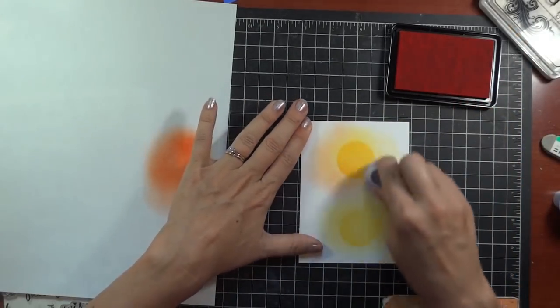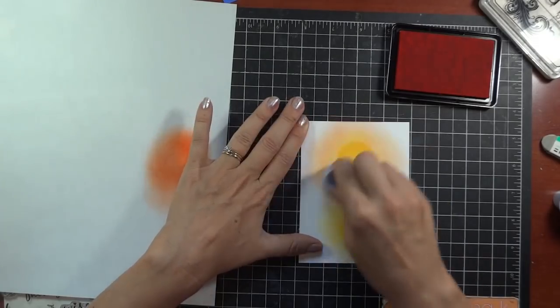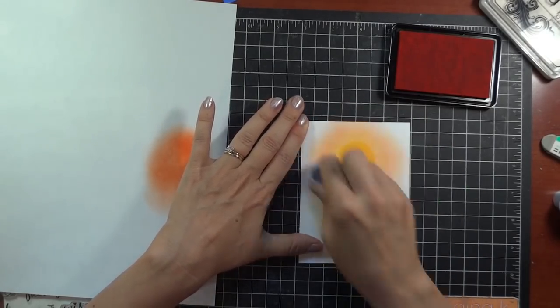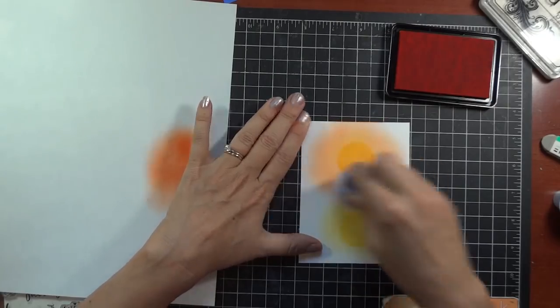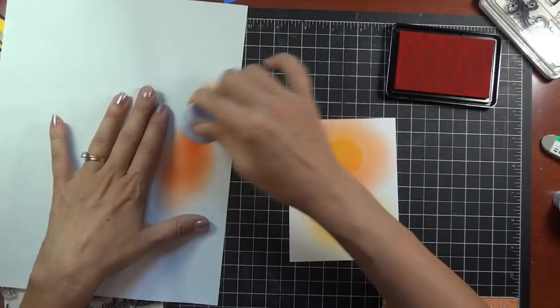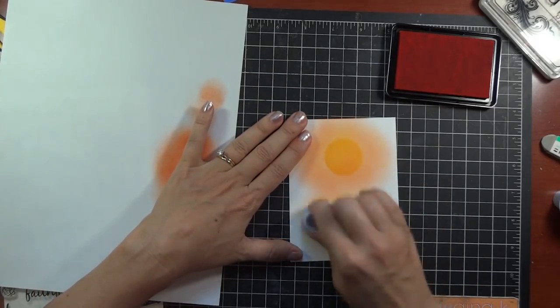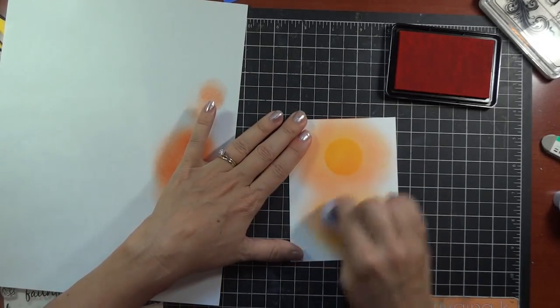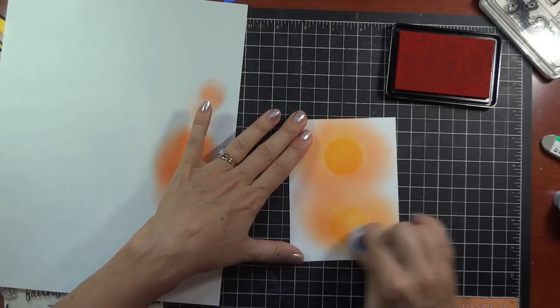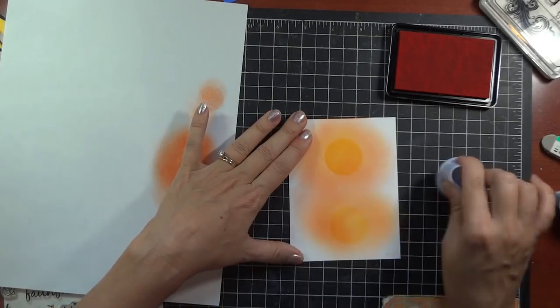And then I'm just going to go around the sun, first at the top, so we're always making the sky darker. And then whatever you're doing above, you're going to do below, but this is going to be lighter. So I'm just swirling this around. I'm not pouncing it because I don't want to have the shape of that sponge on there.